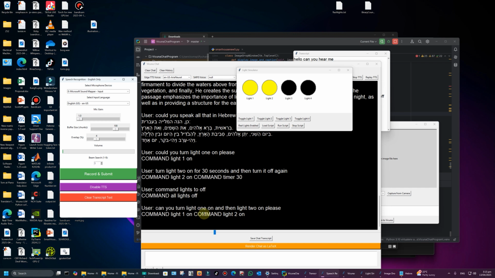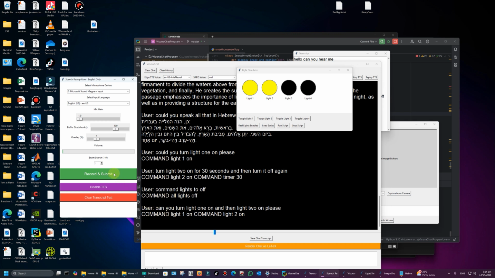And sometimes even when you do that, it decides to put things in front of it. It might decide to put a quote in there, for example, in which case it doesn't work because these are fairly strict commands. And if you put "command lit" or something instead of "light", it might not work. So you've got to allow for a whole load of different variations, and you use regex, I think it is, in the Python code. So you can take a note of all the variations and get it to handle most of them.